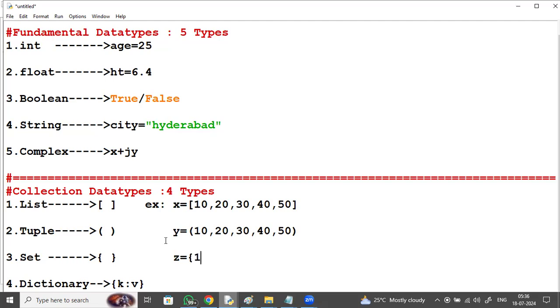Set, curly brackets, 10, 20, 30, a set of values.